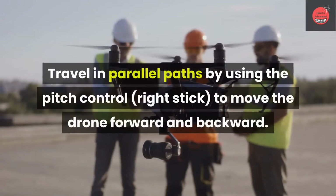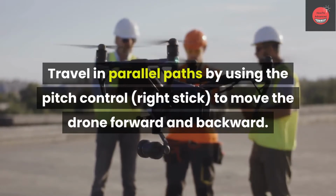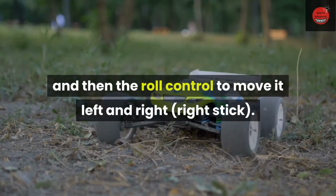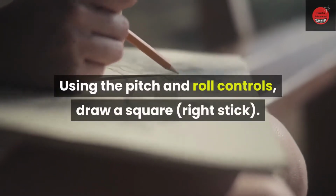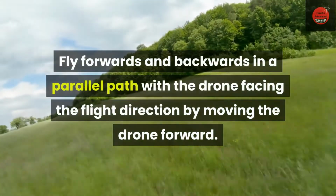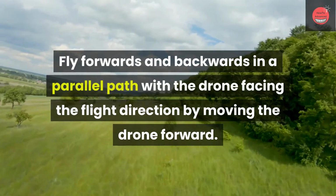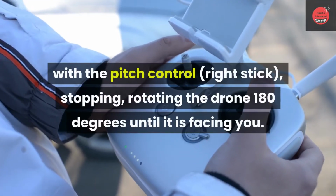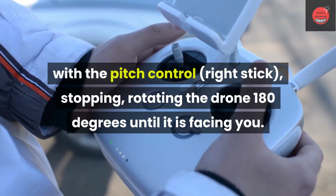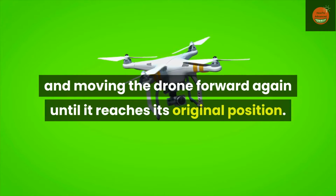Travel in parallel paths by using the pitch control, right stick, to move the drone forward and backward. And then the roll control to move it left and right, right stick. Using the pitch and roll controls, draw a square, right stick. Fly forwards and backwards in a parallel path with the drone facing the flight direction by moving the drone forward with the pitch control, right stick, stopping, rotating the drone 180 degrees until it is facing you, and moving the drone forward again until it reaches its original position.